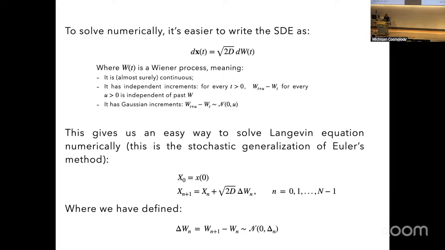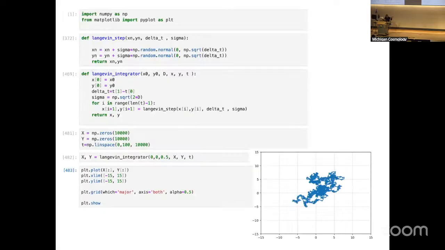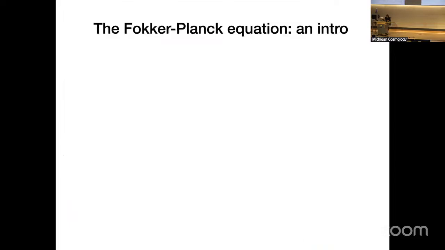Make sense? So now I can integrate this numerically. That's the time step that I have. So this is how we do it. It's pretty straightforward. Basically, I can take my stochastic differential equation and simulate the path for one particle as it's getting kicked around. And it has the properties that I want: on average, it's not going to move, and the variance of its displacement is going to grow like t.